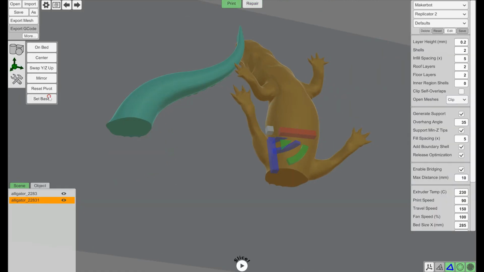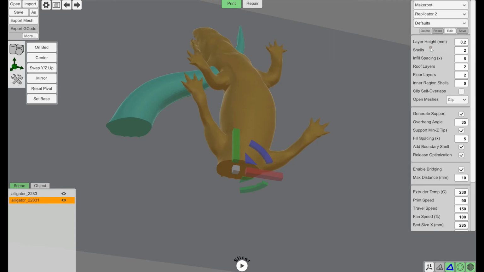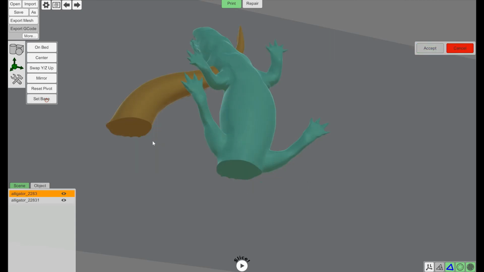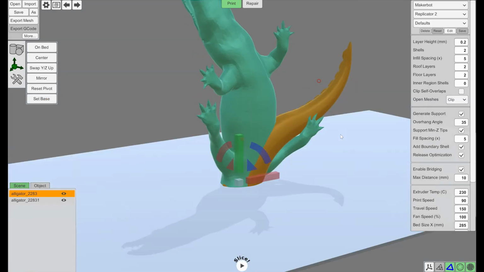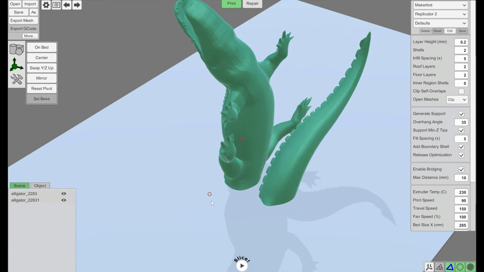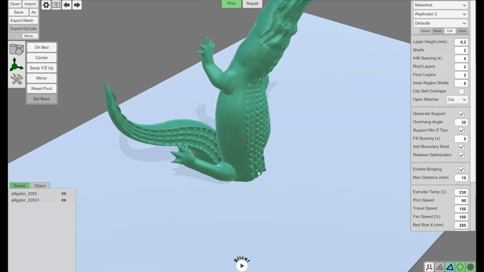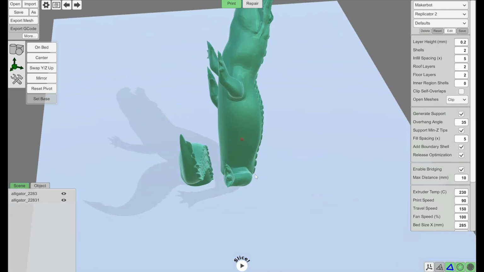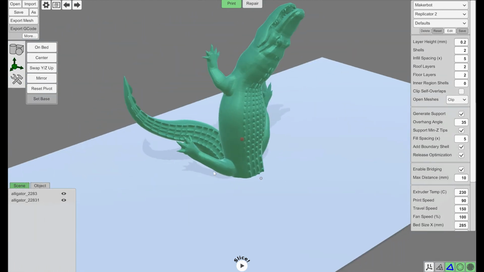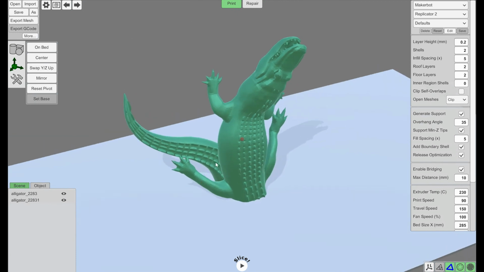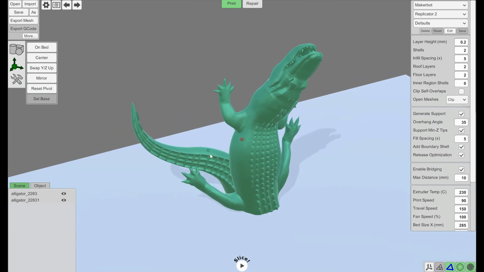But you see how you can use the slice preview, even if you're not going to print with it, to help you do these kind of editing operations, give you a sense of where there's going to be support, maybe where you want to change the orientation of the part for printing, that kind of thing. Okay, so that is Cotangent tutorial number 1.